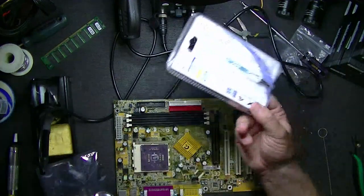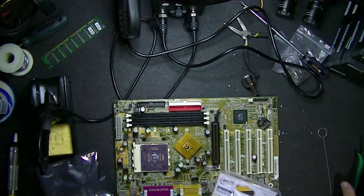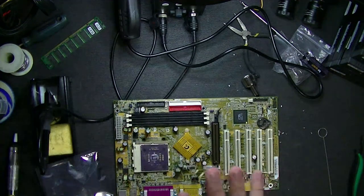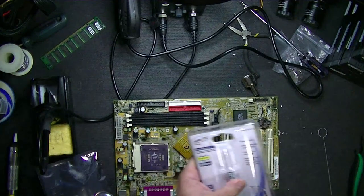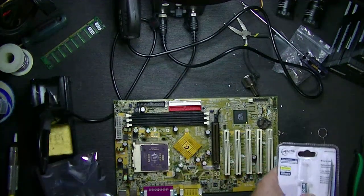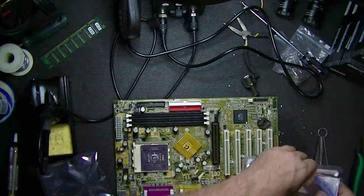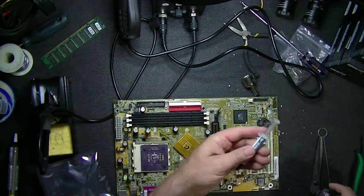I mean, I got piles of these that I buy because I need them all the time. I know that deep down the Arctic Silver 5 is way more than enough for this, but the best out of the two is the 4, so that's what I'm going to use. This stuff's never let me down. I'm just shocked that that tube's gone. I got about maybe 3 or 4 more tubes left.